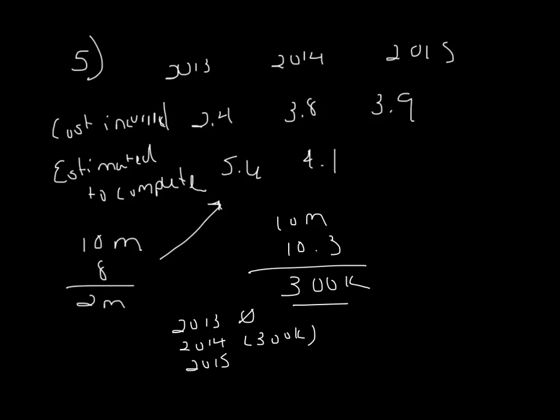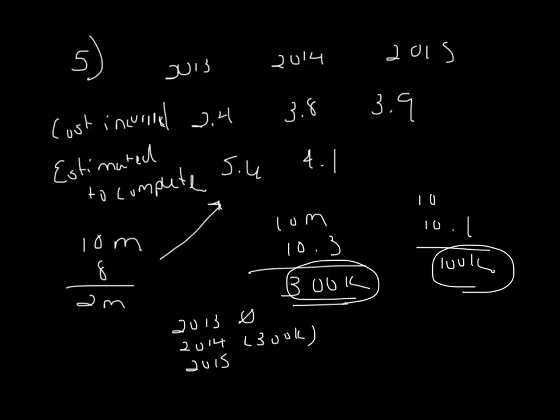And then 2015 comes along and the expenses were actually 3.9. So we take the 2.4 from 2013 plus 3.8 plus the 3.9. So expenses actually came to 10.1 million. $10 million contract. So there's a loss of 100,000. Now we've already booked a loss of 300,000. The total loss needs to be 100,000. So we actually have to replenish 200,000 here to show a total loss of 100,000, which we show here.